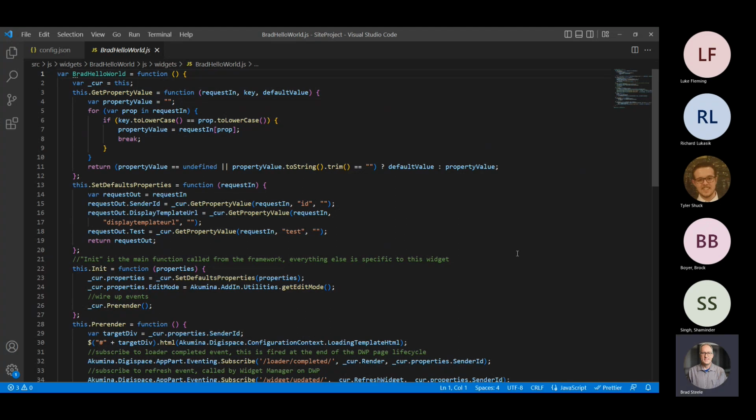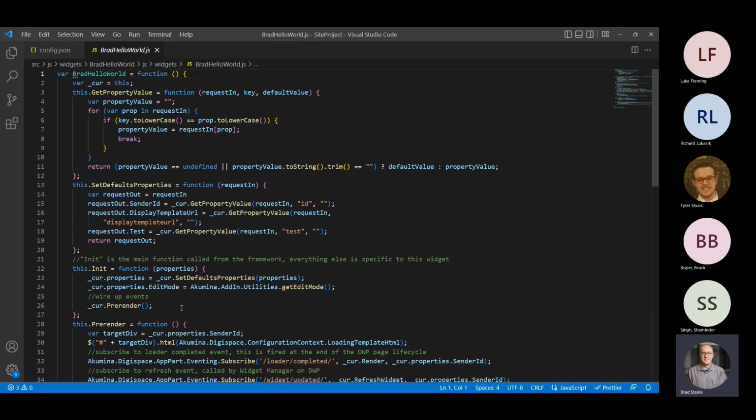I talked about at the end of part 1 the idea of when you build a widget, you might start with just a static view. You could literally construct this widget, go in, put all your static markup in the view, make no changes to the config file or the JavaScript file, build it, package it, deploy it, and you will get your static view on the page. I always start that way. Whenever I build a widget, the first thing I do is take the markup that I've already designed, put that in my view, build up the widget that has nothing in it functionally, and deploy it to make sure that my markup works the way I want it. Then I start adding functionality and modifying the view as a template. But that's a good process in my book.